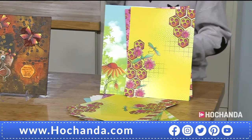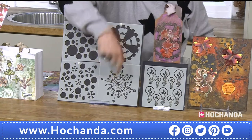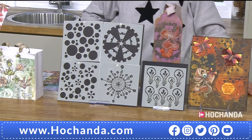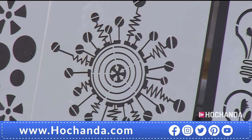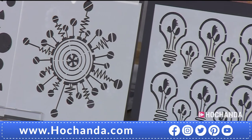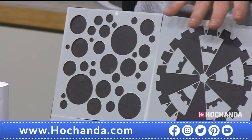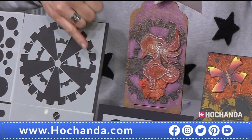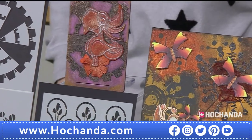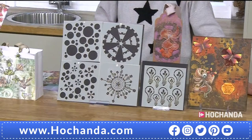Talking of stencils — if you do want to go for your stencils, here they are, a set of five. Including this one, which a lot of people say is their favourite stencil ever. You've got lots of different designs, lots of different ways of using them, and lots of different elements. Use them with your texture paste, use them with your inks, or use them to doodle with. Don't just think of one stencil as one image — have a look at the different images in there. You've got a windmill, your separate little shapes around the cogs, or you can use it in its entirety. Just £24.95 for all five, six by six in size. Item number 163461.